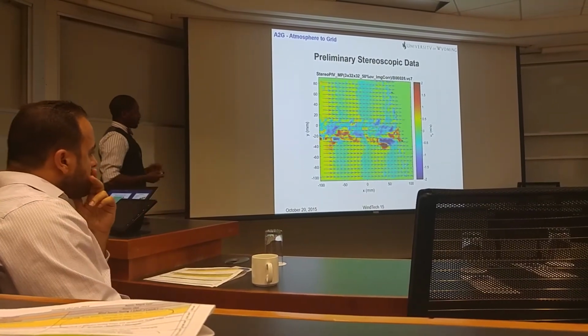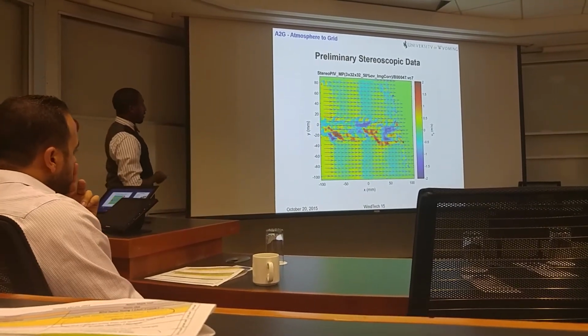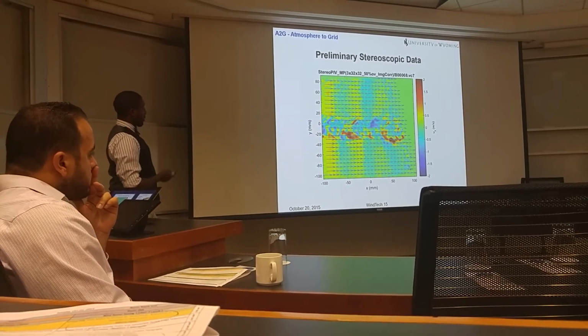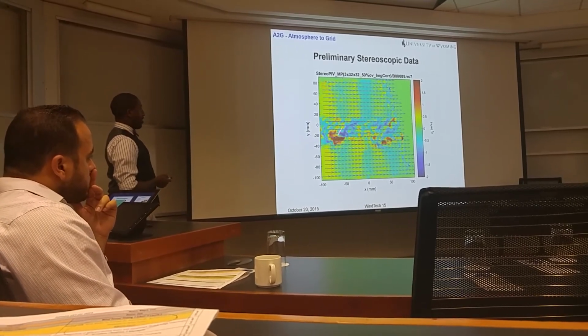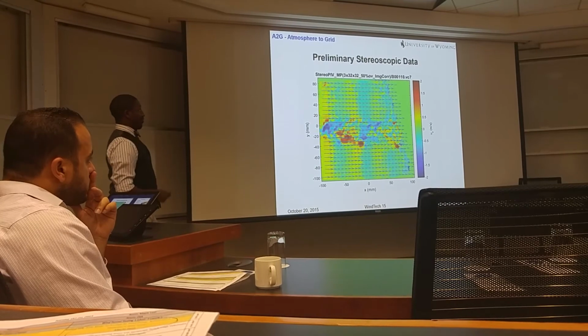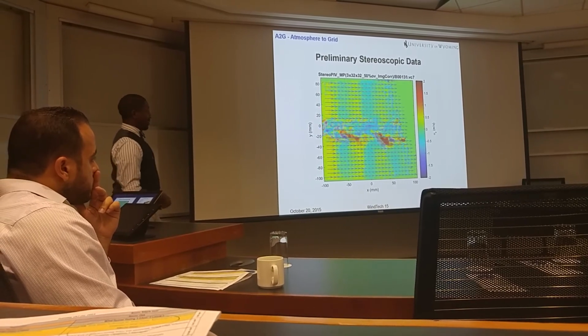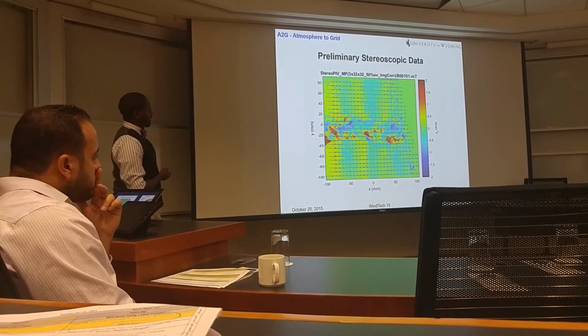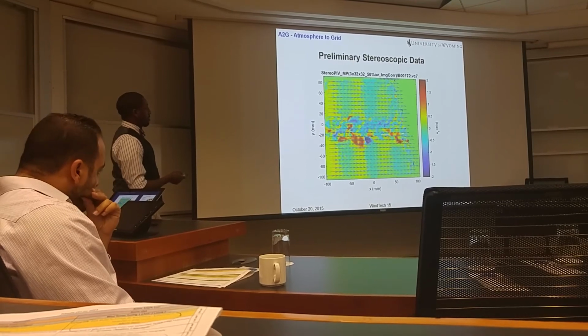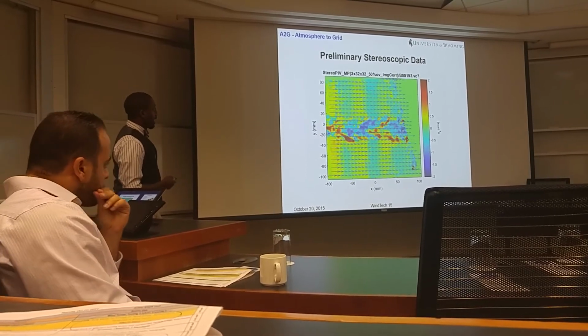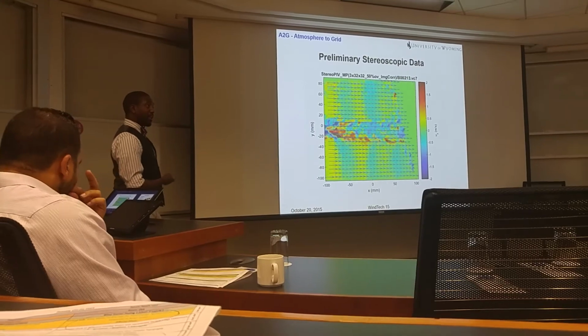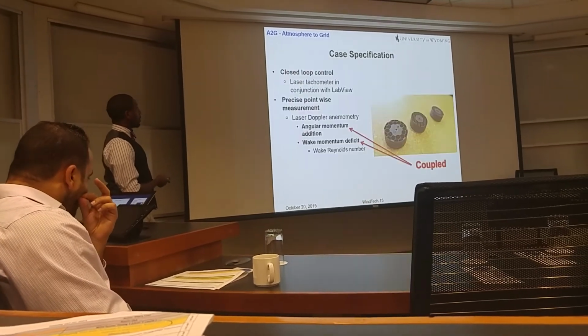This is some of our first stereoscopic data. This is actually W velocity. As you can tell, this is a highly interesting flow field. I mean, look at all kinds of structures going on. And this is just 300 images, right? Like, this is just the beginning. And actually, if you look at the image of the mean, you have a nice velocity up, velocity down on both sides. But this is something we definitely want to examine and see the content going on in this flow.